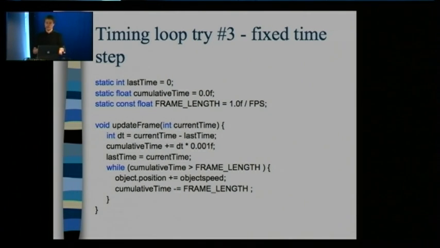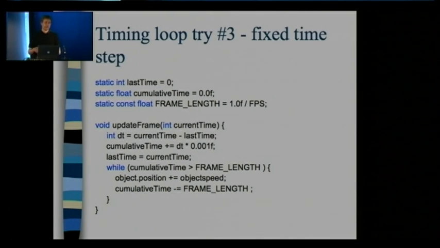You will define that your frame will, let's say, take 10 milliseconds, so that would be 100 frames a second physics update, or you can define 20 frames you want to, whatever. And instead of using the delta time directly in your update loop, you will wait until you have accumulated enough time so that you have actually passed the frame length, and you will then do a fixed time step. So all the time steps will be the same length. So you can get rid of the dt in the calculations, and you can go back to using constants again.